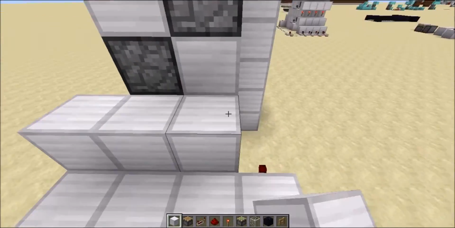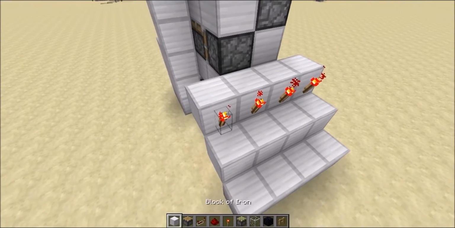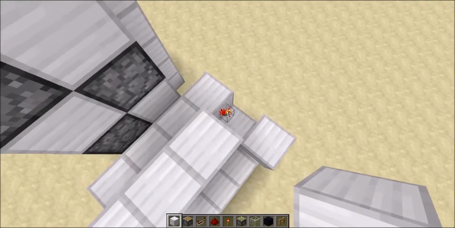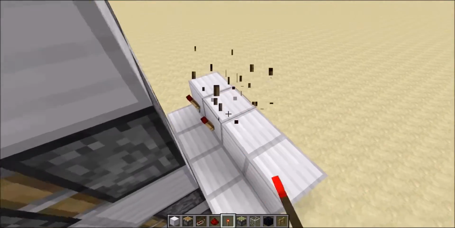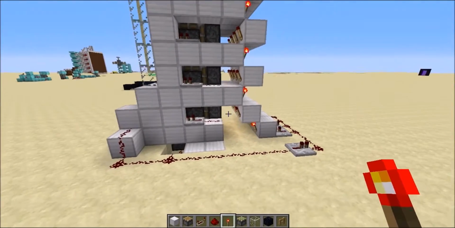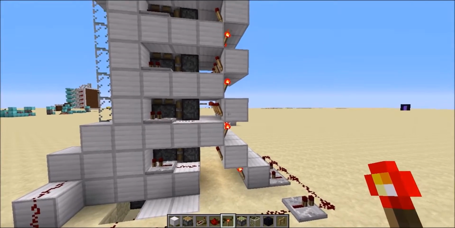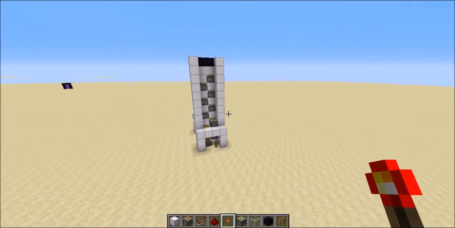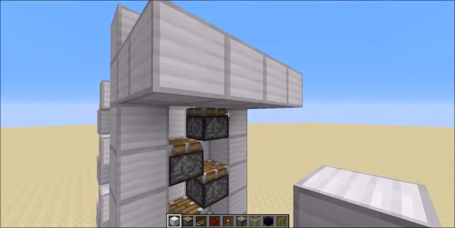Then put on blocks on top of all of these torches, and then torches on those blocks, and just kind of, as you can see here, go diagonally. So block, torch, block, torch, block, torch, block, torch, all the way up to the top of your elevator. Now, I just went ahead and put our floor here.